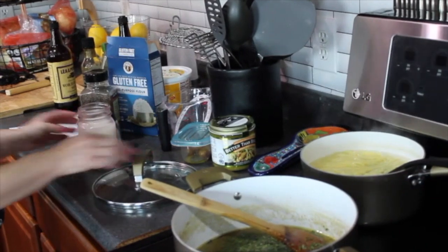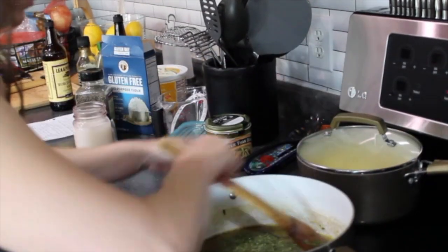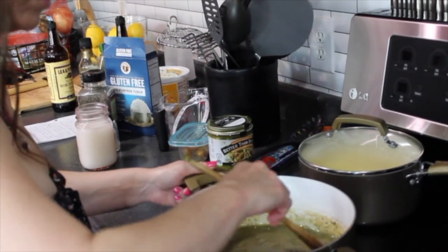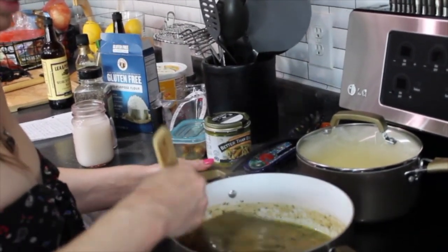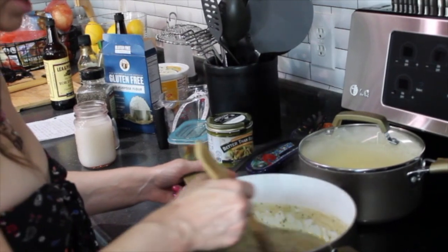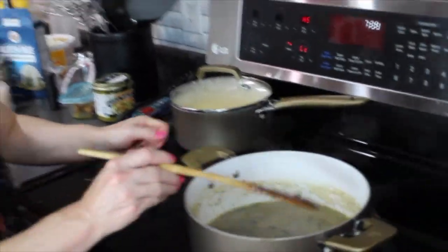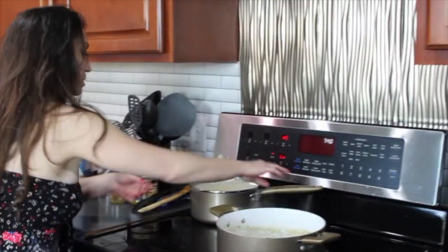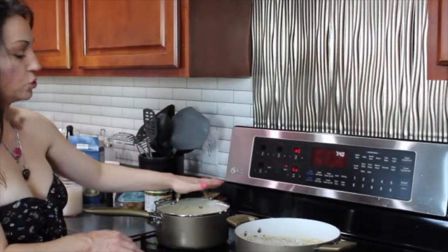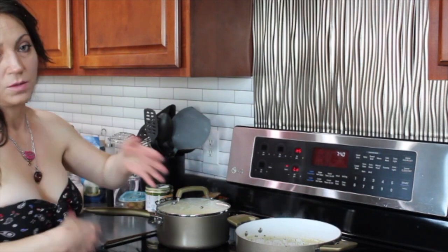Okay, so now what I'm going to do is drain the pasta. Well, first I'm going to stir in all of that. So far I don't feel like I need to add any more water because it's still pretty liquidy, but I know that we're going to let it sit here and thicken. I'm going to save a little bit of the pasta water and not drain all of it. I'm going to leave a little bit in there so I can add the pasta water with the pasta, and that helps thicken the sauce as well.